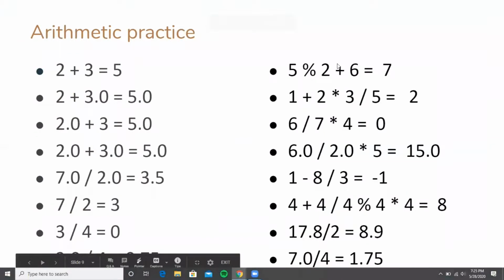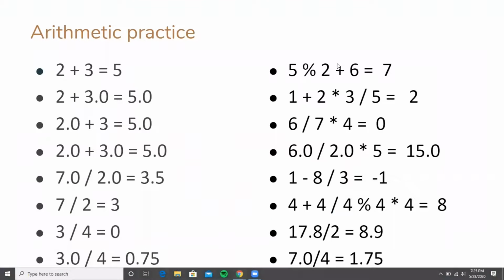Here's some practice to understand how Java computes things. 2 plus 3 is pretty simple. It's equal to 5. Everyone should know that. But when one of your numbers is defined as a float or a double and has a decimal place after it, the result Java outputs would be of the variable type float.